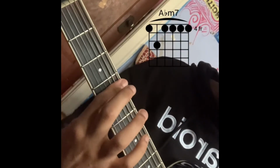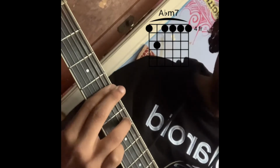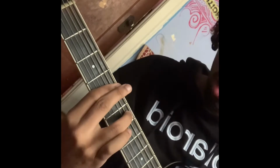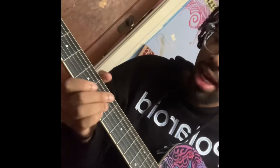It's an A flat minor 7. So you're gonna bar across the 4th fret all the way, and then you're just gonna put your ring finger on the 6th fret of the A. If you want to add a little spiciness to it, whatever this chord is, an A flat minor 9 maybe, put a pinky on the 6th fret of the high E.